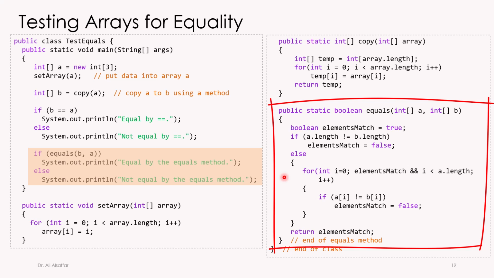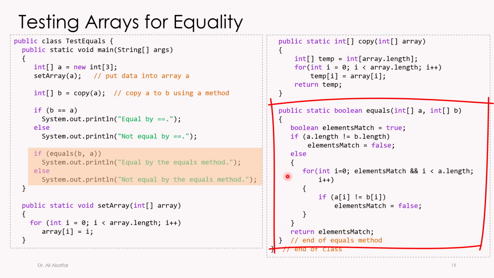Inside the else, there is a for loop that will check element by element of either of these arrays. And we are picking A because both have the same length. Notice when the for loop will terminate. It will terminate when we reach the end of the array or when we find no match. So if one of the indexed variables of array A does not equal the corresponding indexed variable of B, then we set elementsMatch to false, and in the next iteration, the value of elementsMatch will be false, and this loop condition will be false because we have an and, so we will exit the loop, and when we exit the loop, the return value will be false.